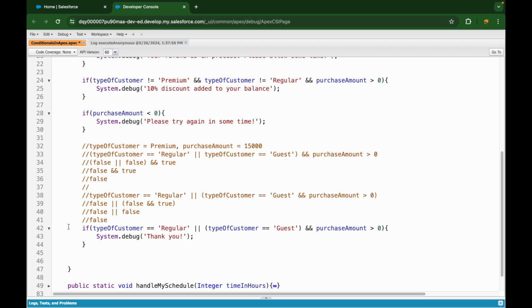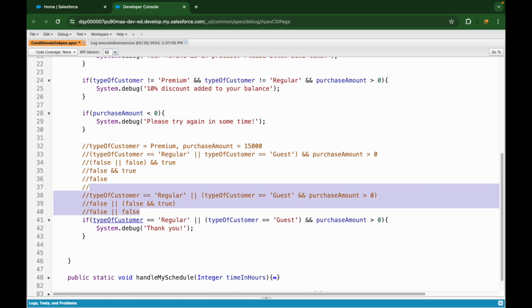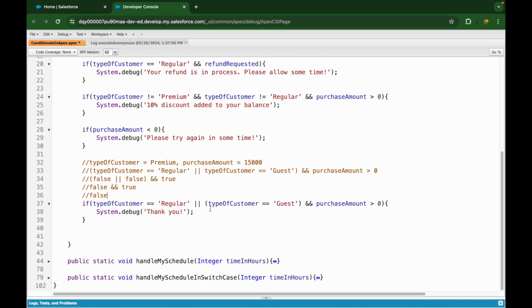See, the final outcome might be the same, but the way it interpreted it is different. Correct? And if the scenario was something else, it would have gone wrong, and it would have evaluated to true, and you would have gotten the message, which would have been wrong. So always ensure that your criteria, your conditions, are based on what you want the system to understand, not how you write it. It's not that you just put the statement as is and it will work.